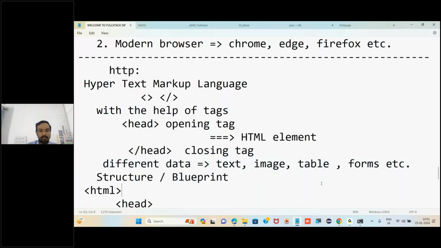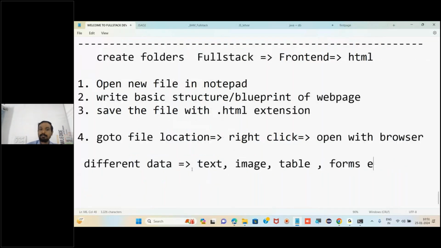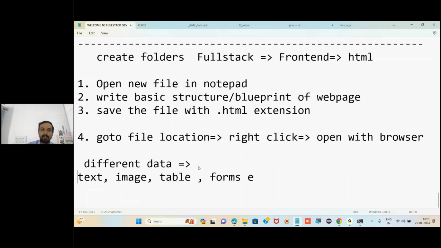So like that, whenever you open any web page, we can observe text, images, tables, and links. Videos also we can observe. See, youtube.com is a website, or not? But what will it contain? Videos. Depends. Wikipedia is a website.